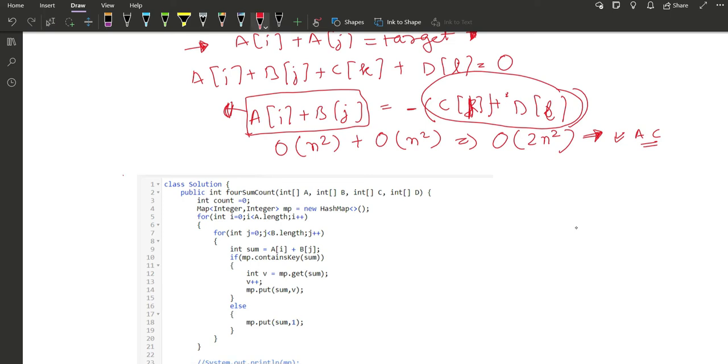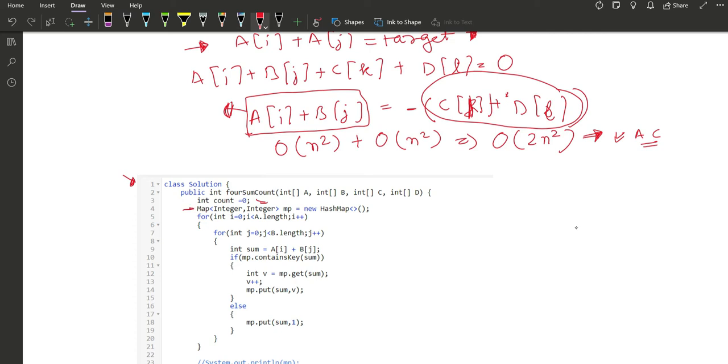I have grabbed my code here. What I have done is initialize count equal to 0, because initially there will be no count.